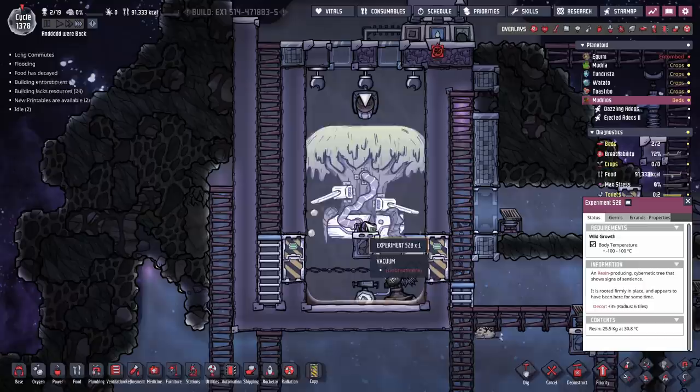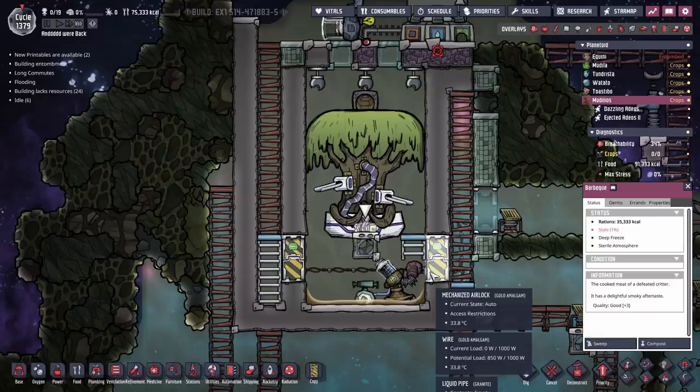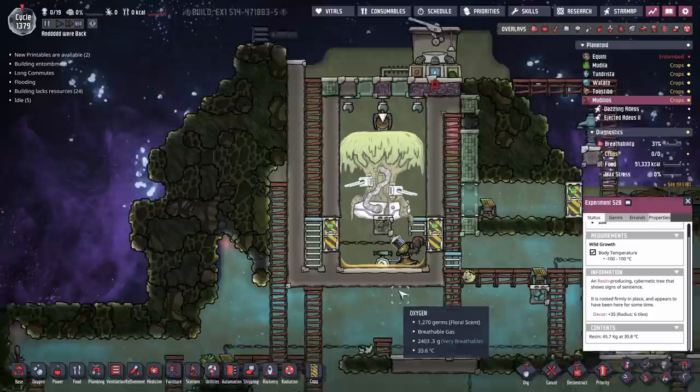Oh, you might want to eat that. What's that? Stale. Oh, actually, no. We're in a vacuum and it's deep frozen. You're fine. Damn, it does chow down a fair bit, though. How much barbecue we got left after two mouthfuls from this thing? It's all gone. Like, two mouthfuls and it ate 50 kilos of barbecue?